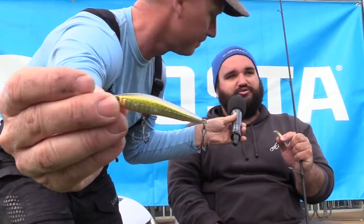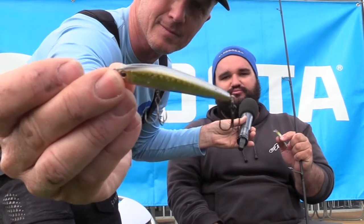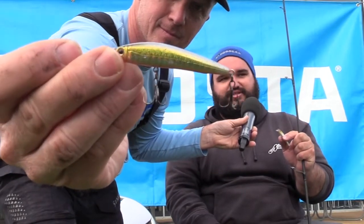Tell us how you use them. Just fishing shallow over sand and rubble sort of patches. Basically just casting out as long as you can and almost twitching it on the spot. So you basically rod tip up, flick it on the spot, wind up the slack, flick it on the spot, and just keep doing that. Almost twitching it on the spot so it doesn't move too far, and you give the bream, because you're fishing shallow, a chance to eat it before you drag it straight into the bottom.